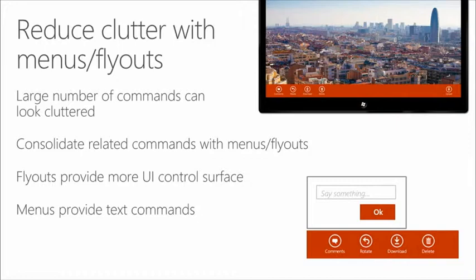So if I had sort by, let's say I was looking at restaurants, and it was sort by distance, sort by price, and sort by cuisine or something along those lines, rather than having 3 buttons for that, I could have a sort button that you clicked on that showed a flyout where I could pick how I want to sort them, right? Just like if I wanted to do a comment here, I've got a little flyout where I can go ahead and make that comment, and then I don't need that UI always on the page, always there and always available.